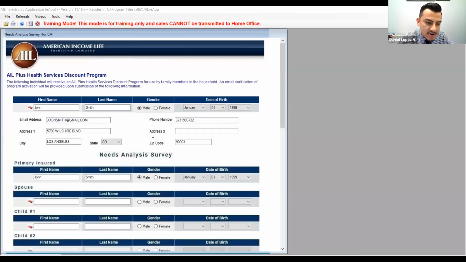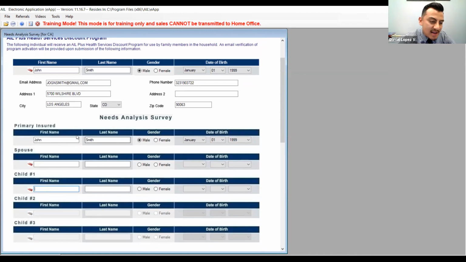Sorry. You know how here it says finish AIO Plus program? Do you see what I'm seeing? Yes, sir. Okay. That means fill this top portion. This is for the AIO Plus program. This is where we're going to be sending the AIO Plus program. This right here, the needs analysis, this is the people that we're going to be covering for life insurance. So right after you finish this, just continue filling this out. They're going to assume everything is the same so they can use the AIO Plus program. They're going to assume that. So just fill that out.